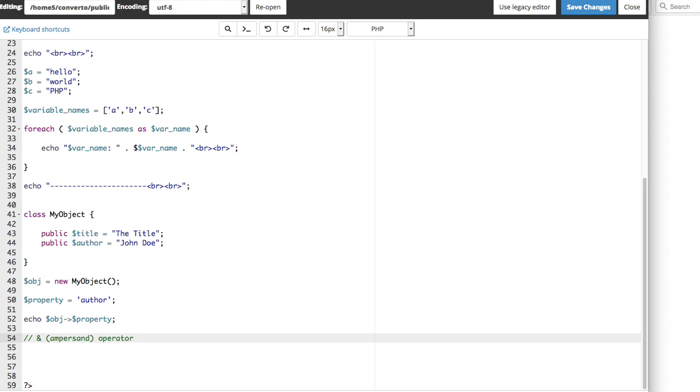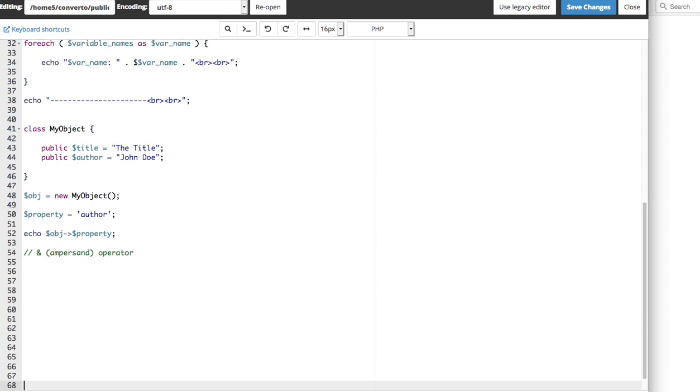Like that. So we use it to create an alias for a variable, meaning that two different variable names point to that exact same value in memory. So if you did the original, for instance, I guess this would be the better example.